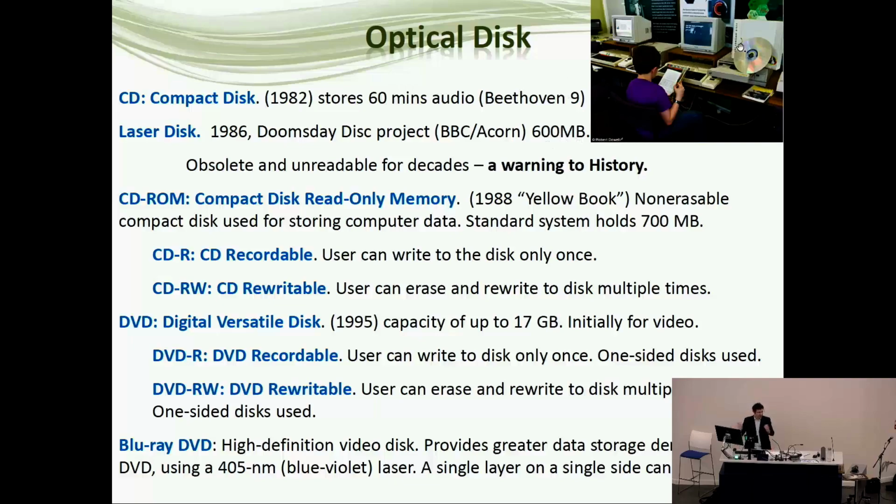You were talking about floppy disks with a couple of 100K on them for everything else. And they created this standard to be very durable and to stand the test of time, so that in 1,000 years people would dig them up and understand British history in the 1980s. And within about 10 years, they became unreadable. Okay? So the discs themselves were fine, but the technology for reading the discs was lost.